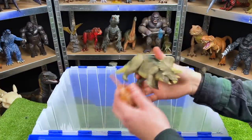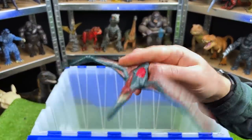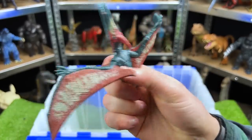All right, these are our last dinosaurs of the bin. Look at this. I believe this is a pteranodon, maybe? And it's got the battle damage on the top that you can open and close.